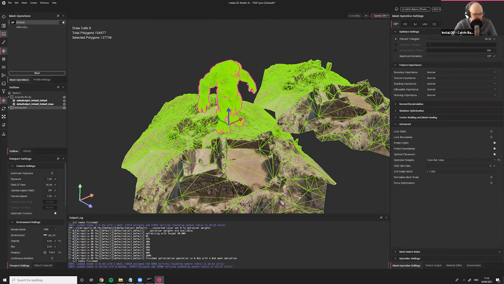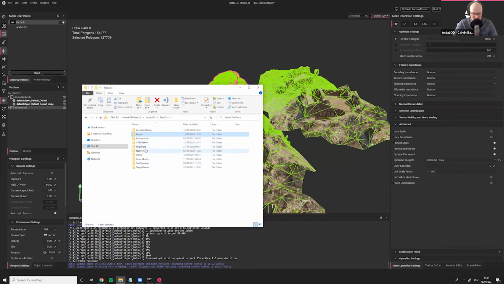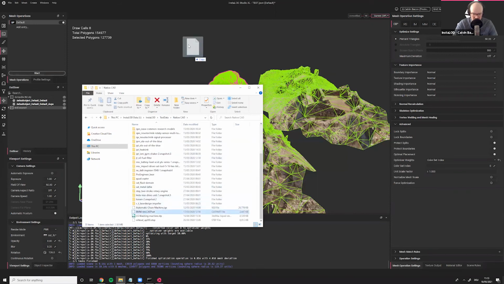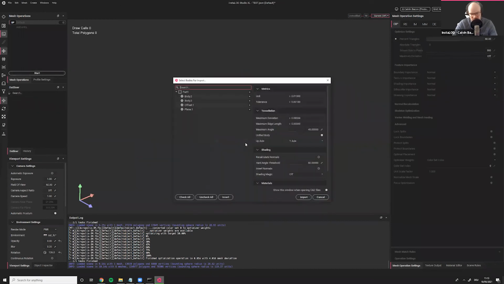Then another question. First of all, thank you for the interesting presentation. Can CAD data be imported for direct optimization, or is a conversion to polygon-based formats necessary beforehand? No, so CAD data can be imported directly. So I actually have some native CAD files here. I'm just going to drag a CATIA file in my case, but we can support loads of other files, SolidWorks, STEP, PTC Creo, all kinds of different formats.